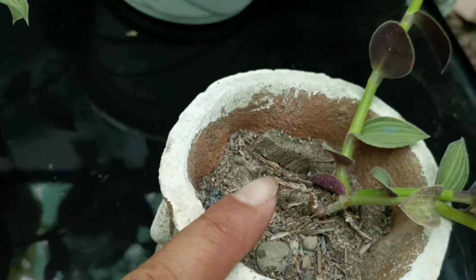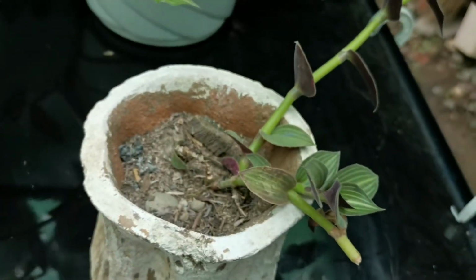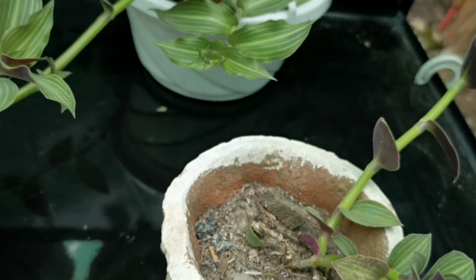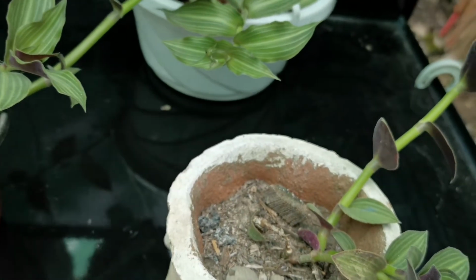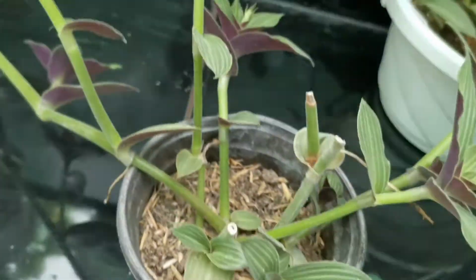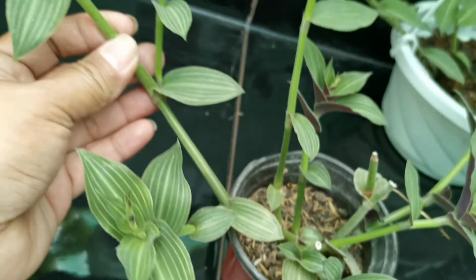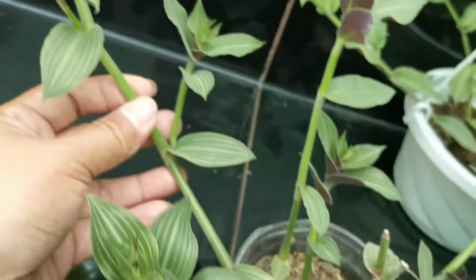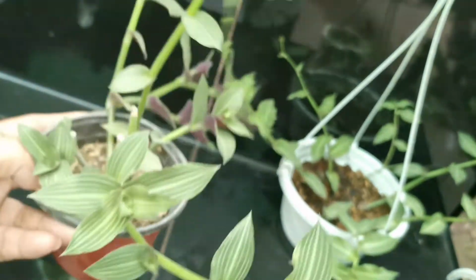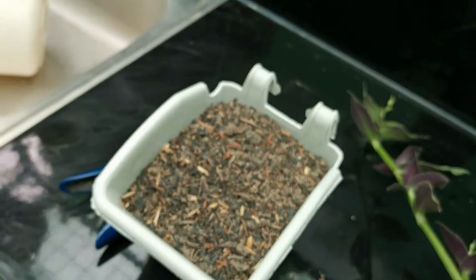Galing dito. I got this one last April of this year. April, so that's May, June, July, August. Today is September. So, 5 months na ito sa akin. And, ito na ang aking propagation. Ang ganda. So, kailangan na natin i-propagate ito kasi, tingnan nyo naman guys. Kung ano nangyayari. So, itutusok na lang natin siya dyan.